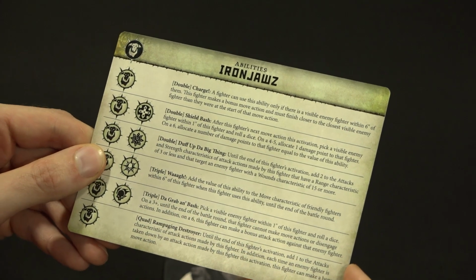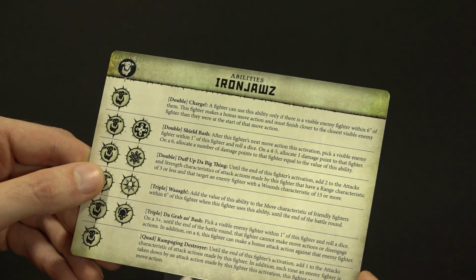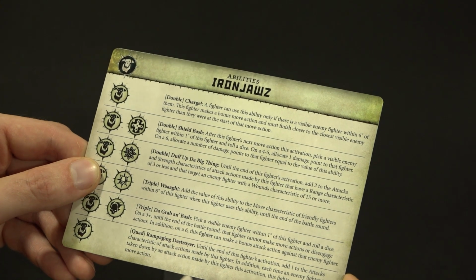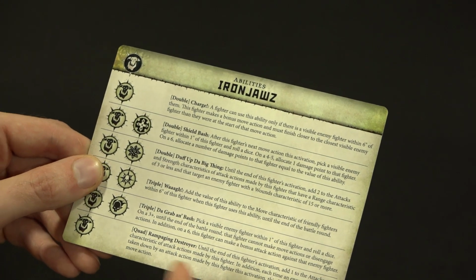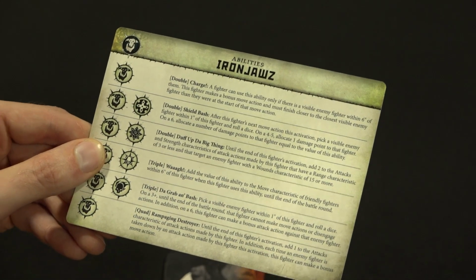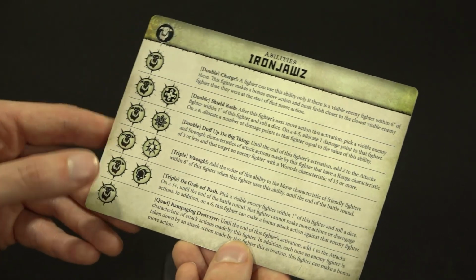Add the value of this ability to the move characteristic of friendly fighters within 6 inches of this fighter when this fighter uses this ability until the end of the battle round. Now that is insane when you consider that if this pops off, you bring in a whole Orky boy horde with you to, as we said before, duff up the big thing. That could be very, very impressive indeed.